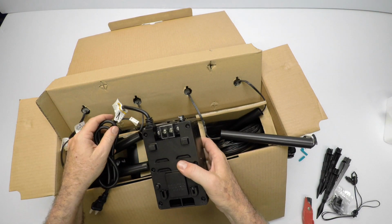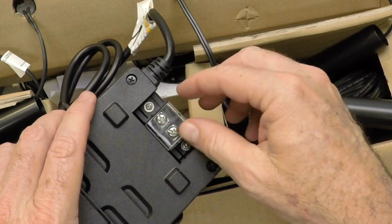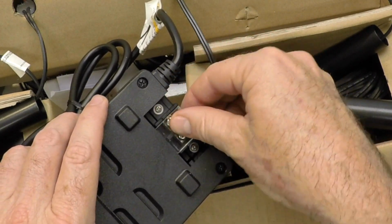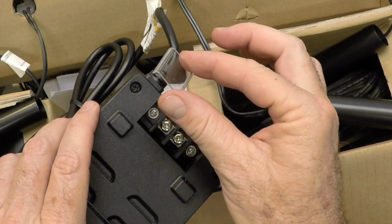The back of the transformer has the screws to run your wire in. So you're going to run your wire in here, loosen those screws, and this just comes right off too. This is just a protector piece. You can put it back on, I guess, if you want, once your wires are wired in. So you might want to take that off and put it aside and save it too.